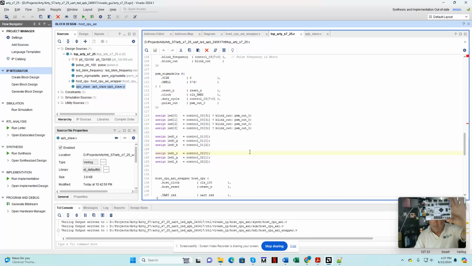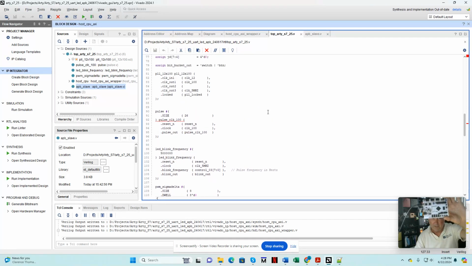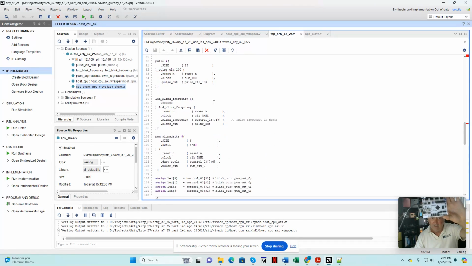And then for the green LEDs, of which there are 4, I'm going to drive those with some custom logic. So I've written a little module called LED blink frequency that has an input that sets the blink frequency in hertz. So a value of 0 would be off, a value of 1, the LED would blink at 1 hertz, a value of 2, 2 hertz, and so forth.